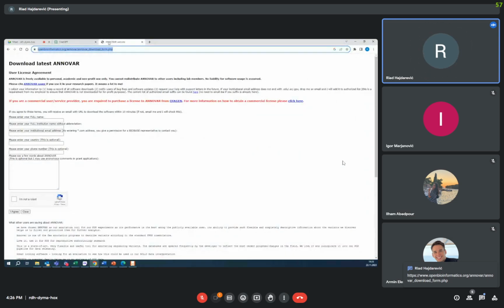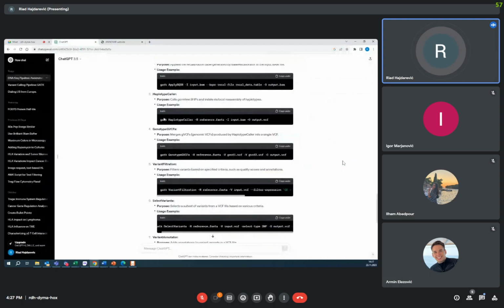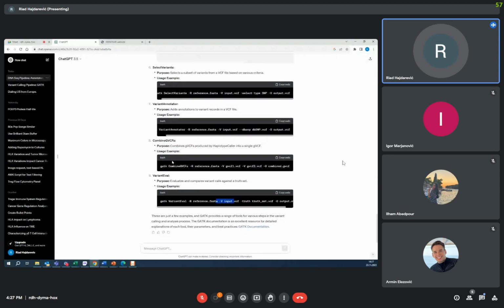So, in essence, what does this do, right? So all the steps which are named here. So you can also technically tell me, can you give me, because I'm actually writing this as I go along, because I think it's quite fascinating, right? So don't be worried if something doesn't work from the first try, because I never tried this before. Can you give me a link to download the human reference genome build 38?